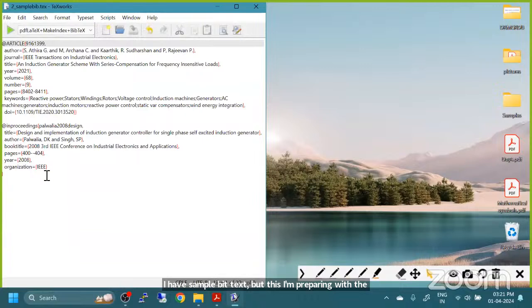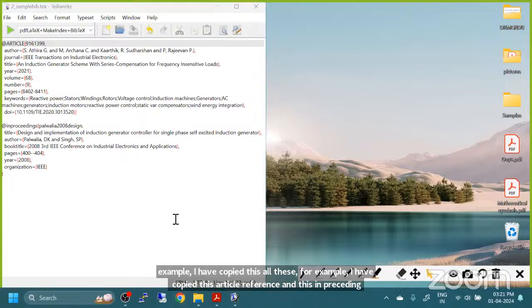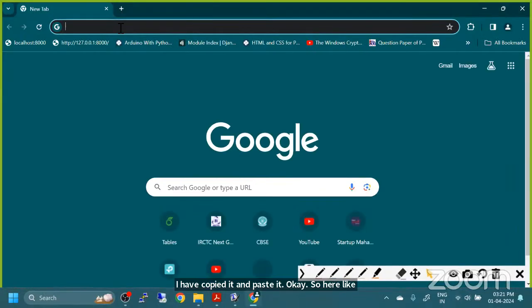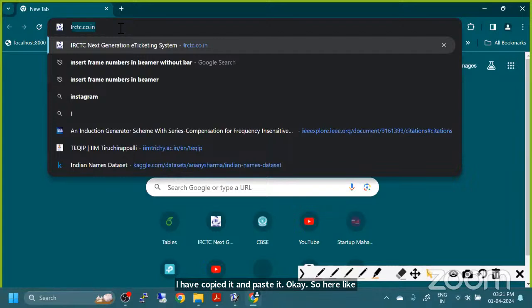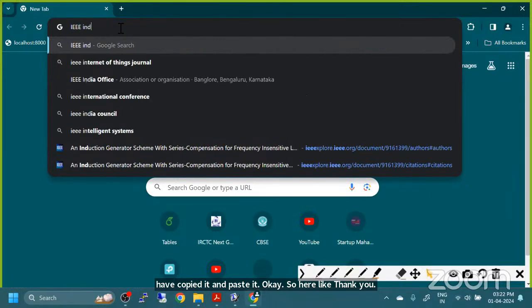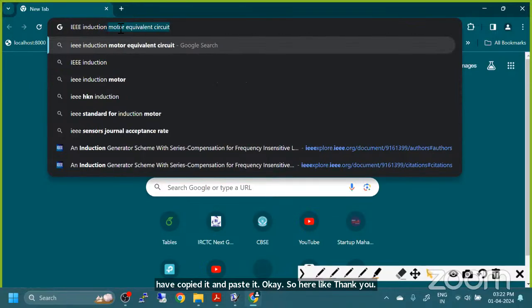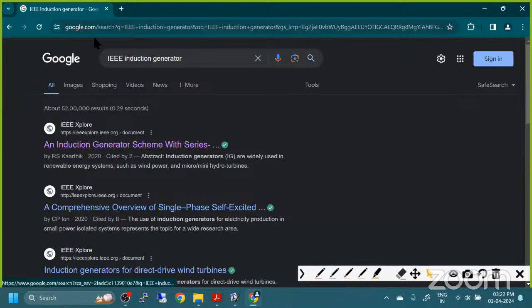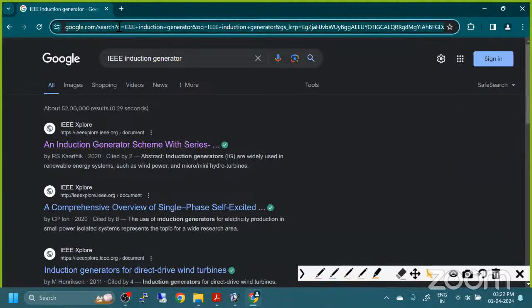I have copied and pasted all these. For example, I have copied and pasted this article reference and this in-proceedings reference. Okay, so here, for example, it is better.